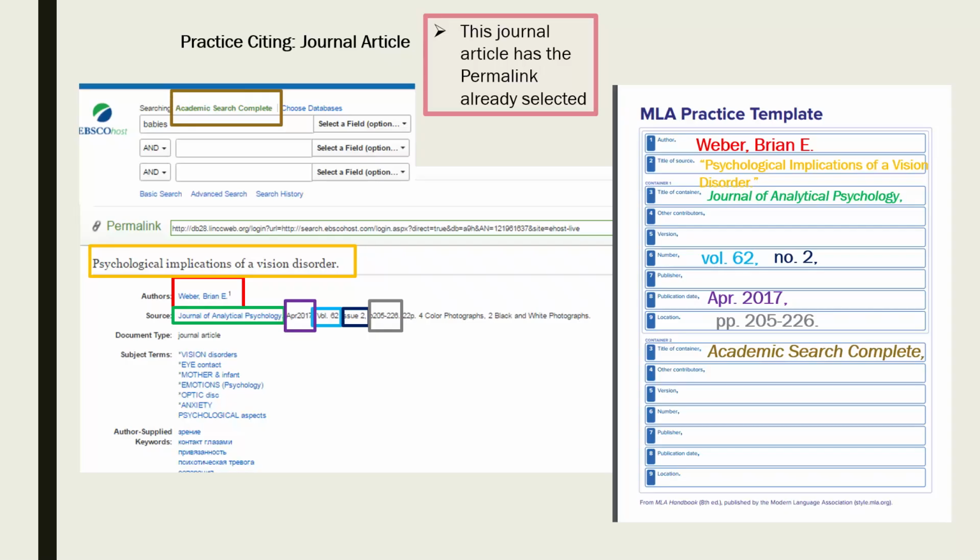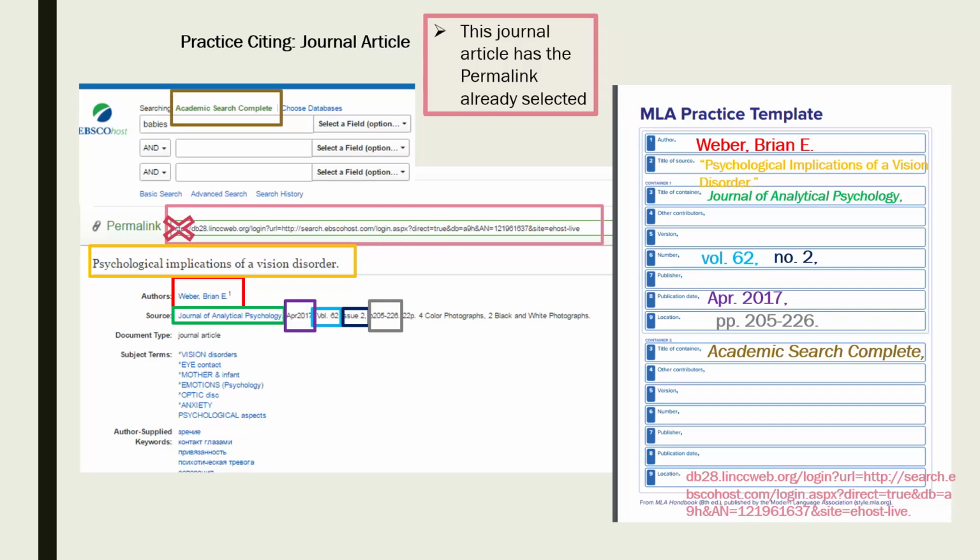And remember, guys, you're not going to use the URL in the browser. You will need to use, if there is a permalink available, one that you may find under the database tools for the particular journal. And so, with that said, let's now look at the final citation for this journal article.